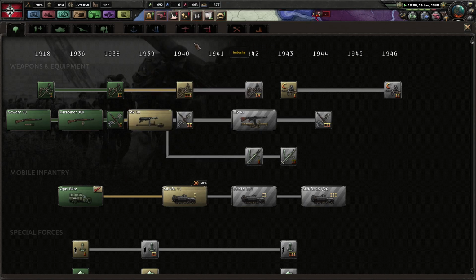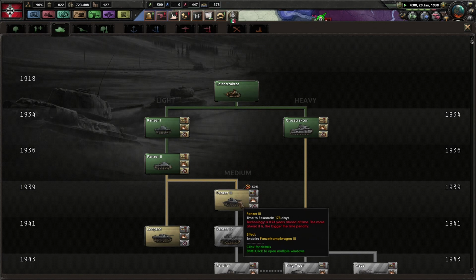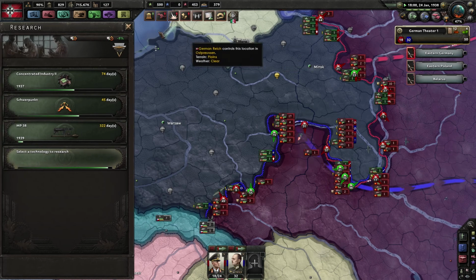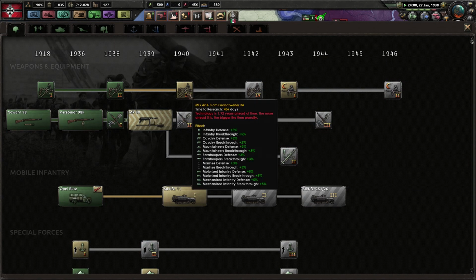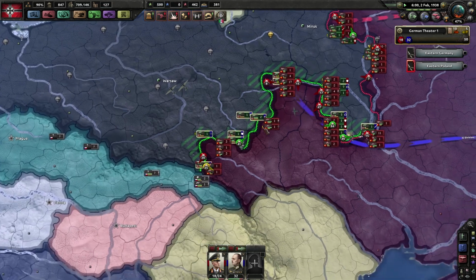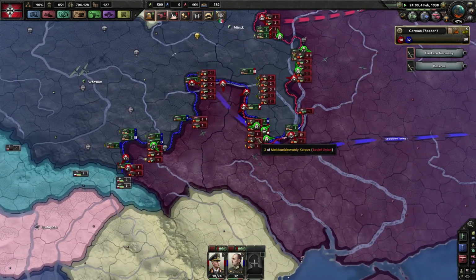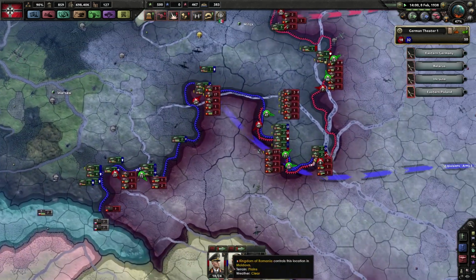333 days. Thanks, research. 50% research bonus. Could go to Panzer III. Actually, just go with this one. And oops, actually we can get another one done as well. 400 days, yeah, just go for it. I mean, so far ahead of time doesn't probably make a real difference, but my push is kind of going good. Not super good, but kind of going.